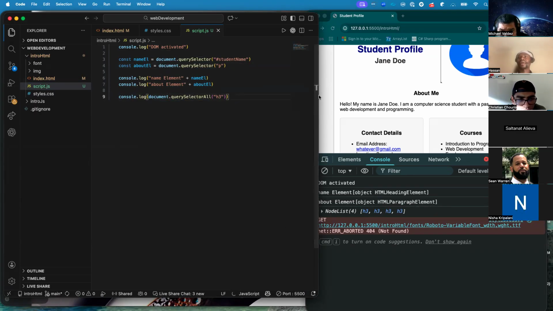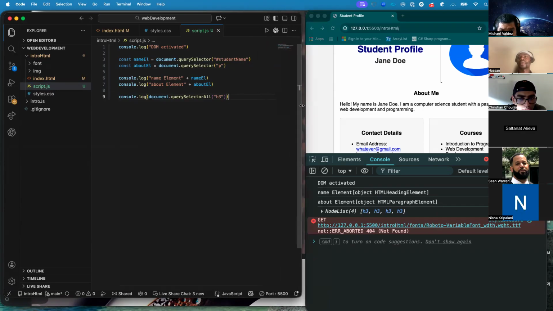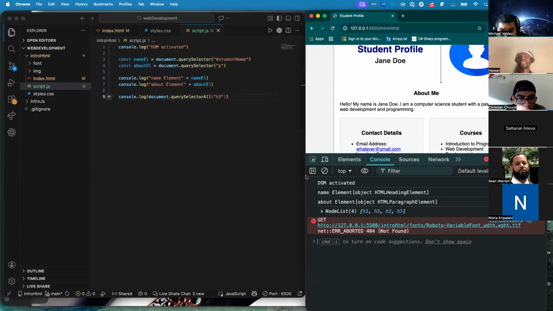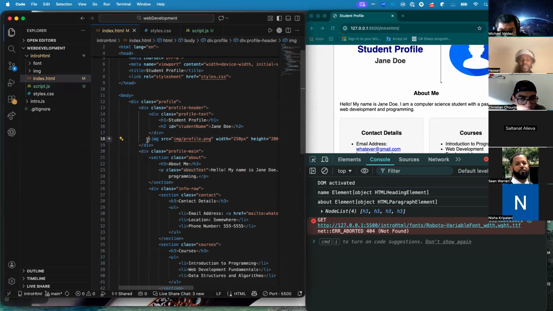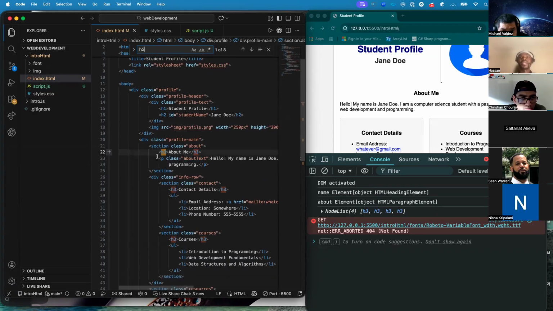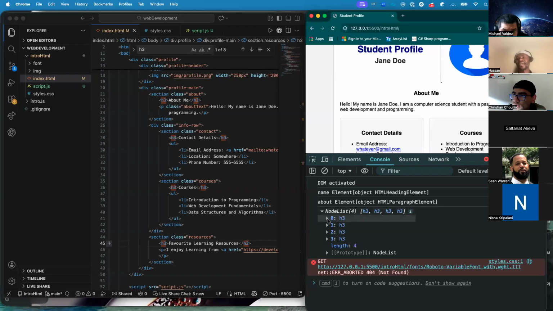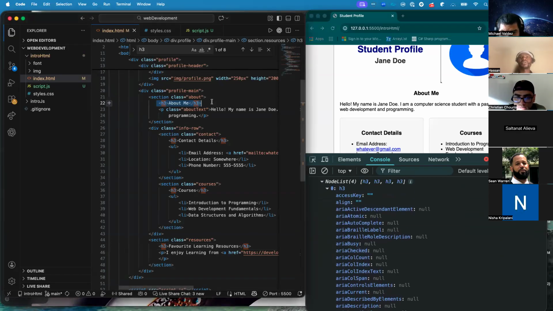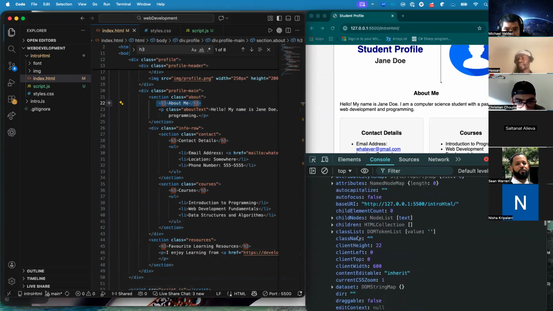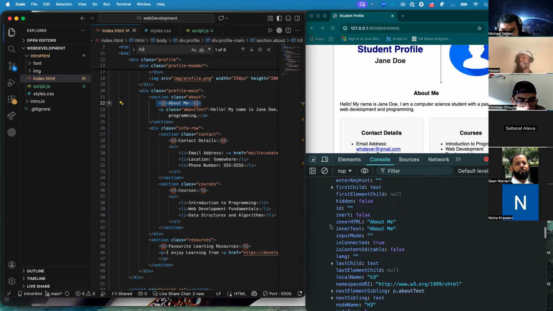It actually returned 4 in the list. Let's confirm how many H3 we have in the file here. So we have 8 elements anyway, so that means 4 for each one. So that seems to be correct. If you look into it, this is the first one, which is about me. You can see that it's referenced in so many things, and the inner HTML itself is about me. Yeah, someone raised his hand. Oh, sorry, go on.